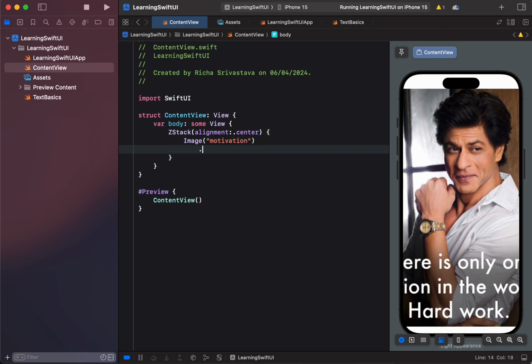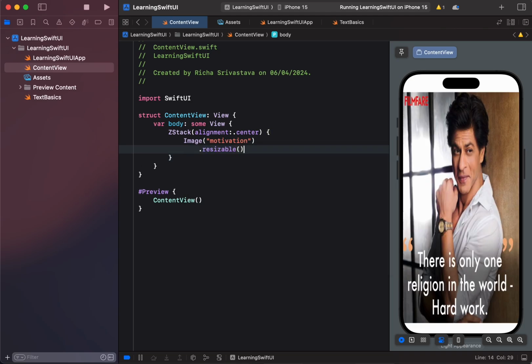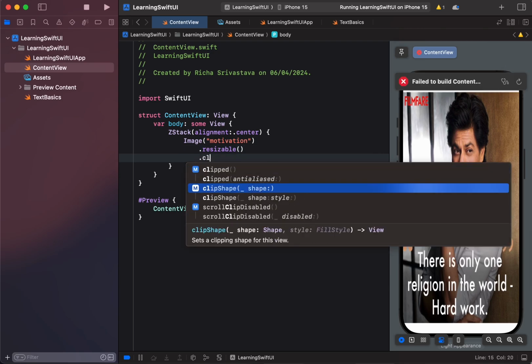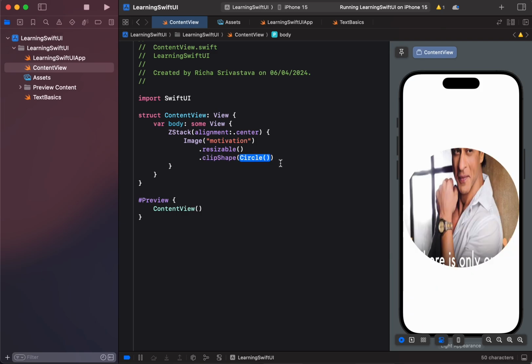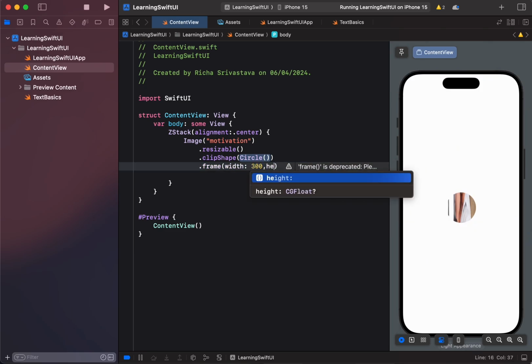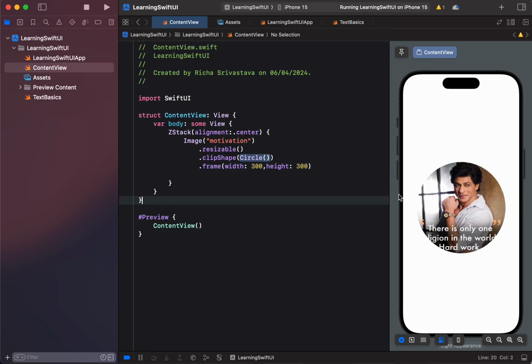Then let's make it resizable to resize it and then give it a clip shape. As our profile pictures are always circular, let's clip it to a circle. And as our hero's hair is missing, let's bring it back by using a frame of width 300 and a height of 300. Now it is looking much better.